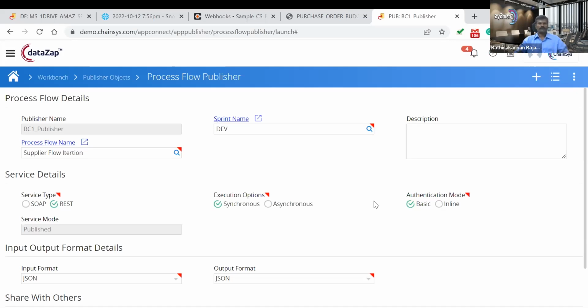The difference is, for example, I'm processing HRMS data, and some sensitive salary information or SSN information is coming to the middleware. I don't want anyone who is processing the data in dataZap to see that sensitive information.